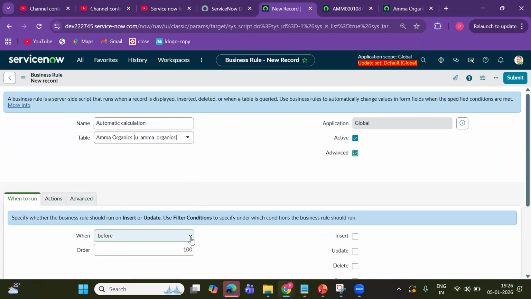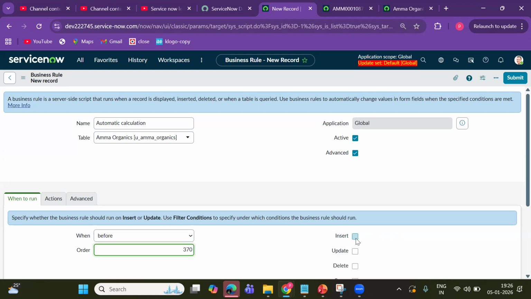As per our requirement, for When to run we will use a before business rule, and we can change the order to 400 or 350, something like 370, because giving an order number will prevent collisions with other business rules on the same table. So the code will work smoothly.